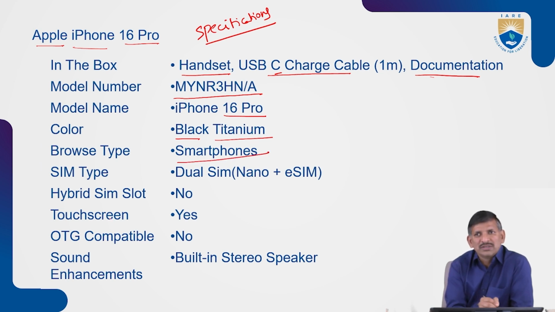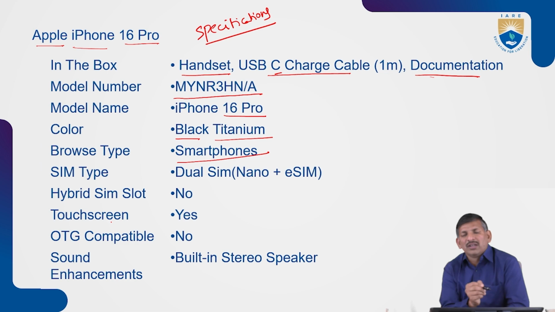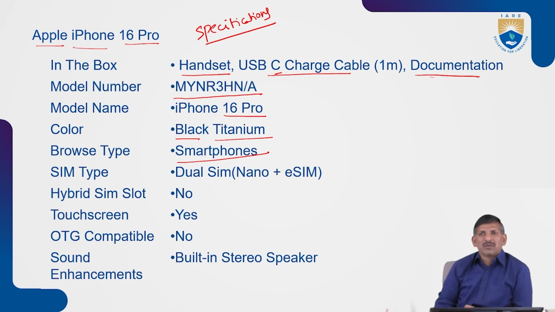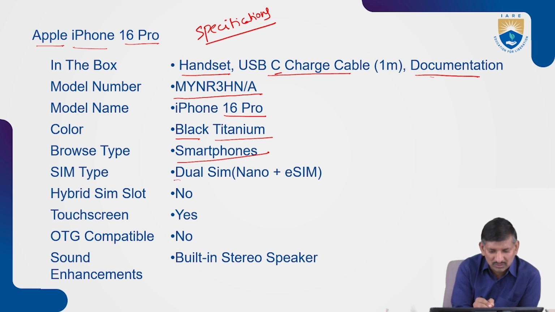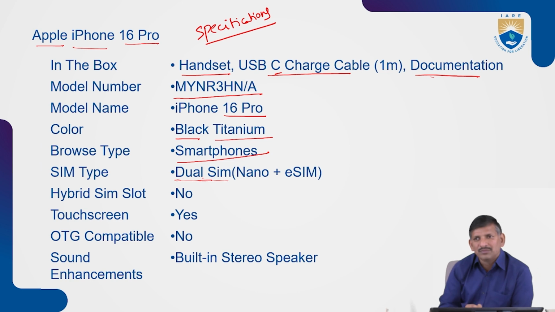It supports 2 SIM cards. In general, in our regular life, we mostly prefer a single SIM. In some cases, for office work or other purposes, we require one more SIM card. At that time, if you want to buy another phone, it is somewhat inconvenient. So in that case we prefer dual SIM mobile phones. The requirement is that we need to maintain 2 numbers. If you want to maintain 2 numbers, we require a product which supports 2 SIM cards. That is dual SIM. So this iPhone 16 Pro provides dual SIM.